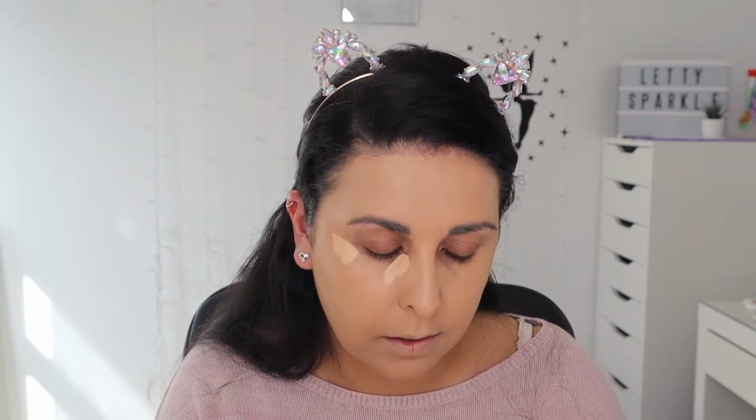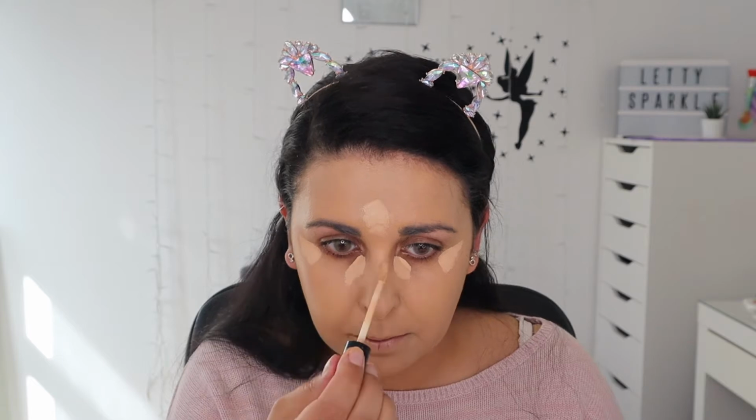So I'm going to go in with my NYX Can't Stop Won't Stop concealer. It's quite a lot lighter, so I'm just going to do a little bit here and a little bit there, a little bit there and a little bit there. And I might just highlight a little bit there, on my nose, around my mouth.